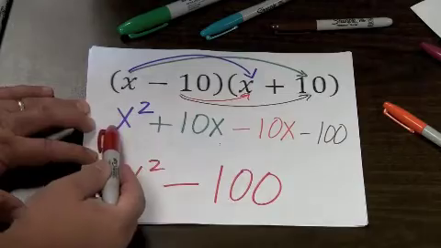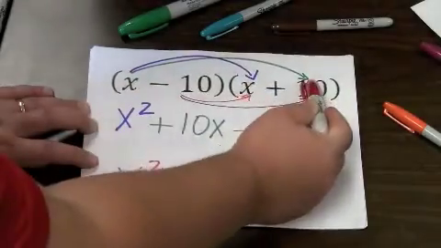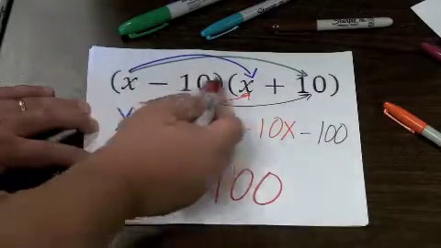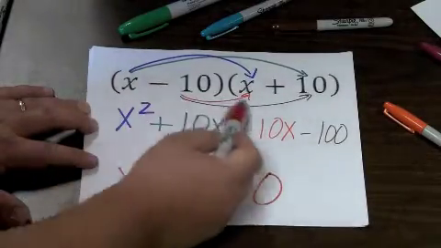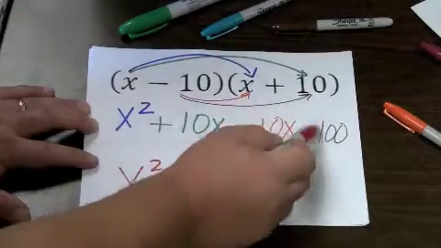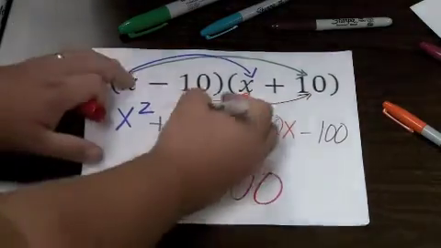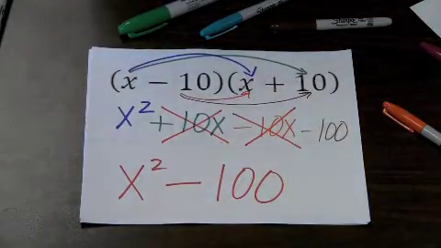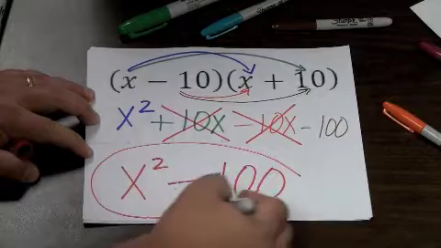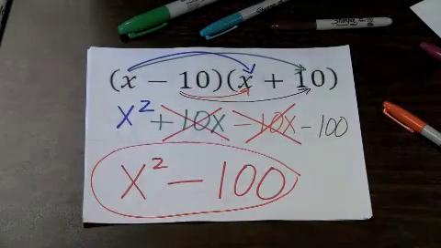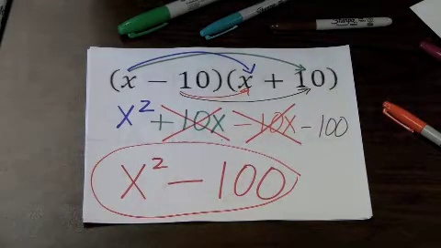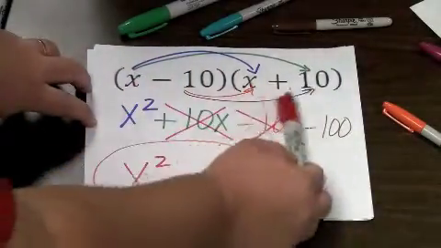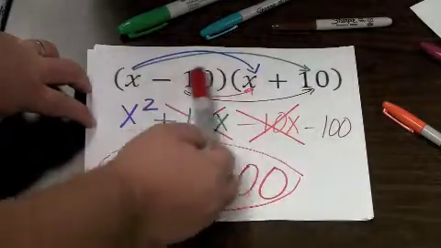First, x times x is x squared. Outer, x times 10 is 10x. Inner, with the orange arrow here, negative 10 times x is negative 10x. And last, negative 10 times positive 10 is negative 100. But again, these terms that are in the middle, the x terms cancel out. So what you're left over with, after you gather your like terms and simplify, is x squared minus 100. Hopefully you're picking up on a pattern that we have the same binomial here and here. The only difference is the sign in the middle.